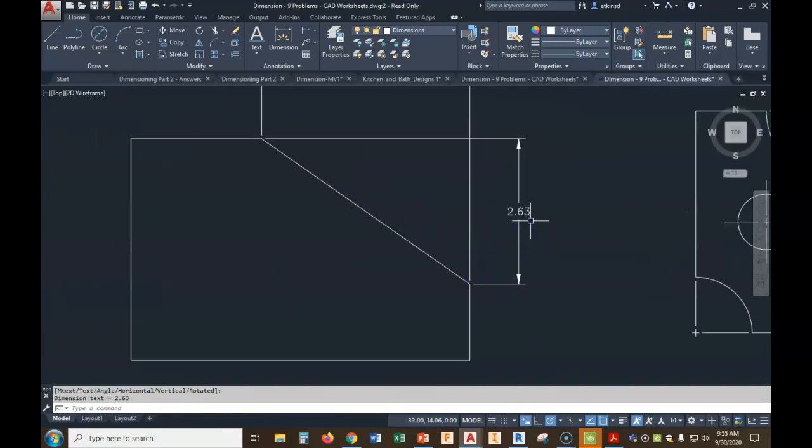Now notice, this says 2.63. This is a red flag to a machinist. If they ever see it, because most times machinists work to 10,000ths of an inch, but if a layperson gives them a drawing, they may have this on there. 0.63, remember 0.625 is 5/8. 0.125 is 1/8.